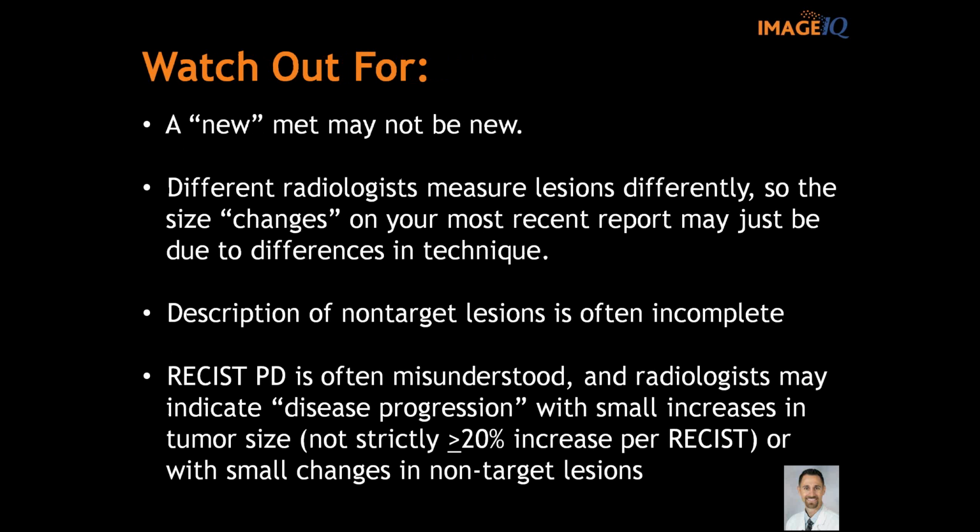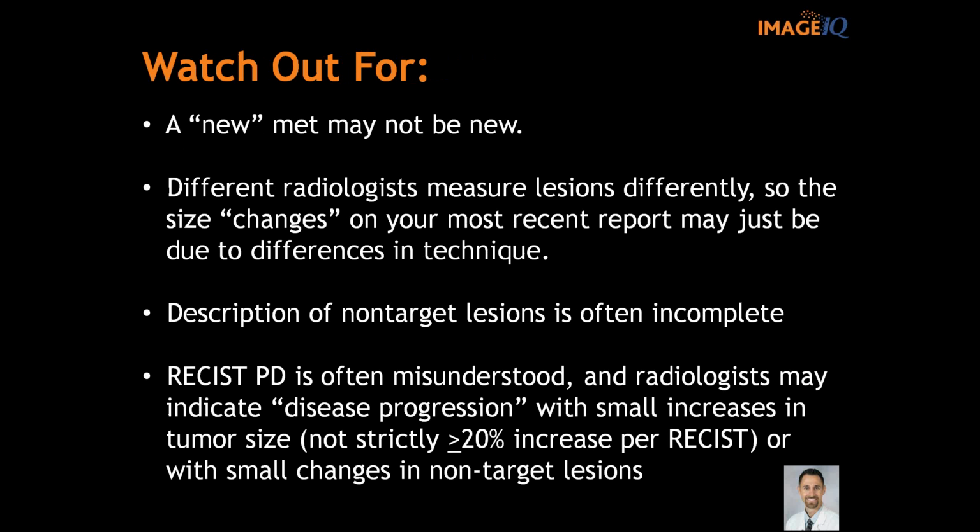And sometimes another thing that happens is a lesion can disappear and then sort of reappear. It can disappear like a year ago and reappear later. It's not really a new MET in that sense, especially if it was previously a target lesion and no longer has been followed. So it can get confusing over time for the radiologist, a little bit different than a core lab where you can potentially go back in time and find that target lesion because you have the appropriate documentation to find it.